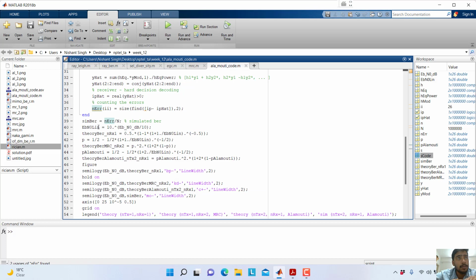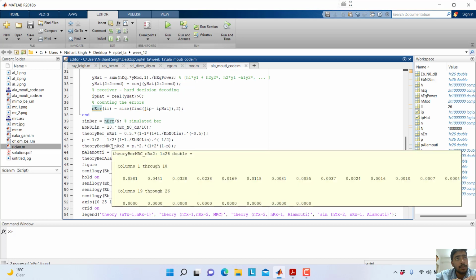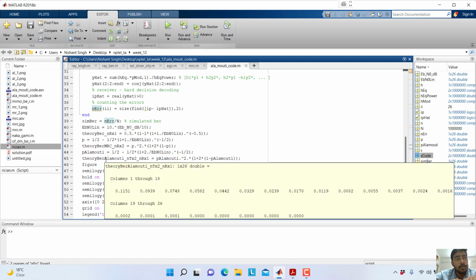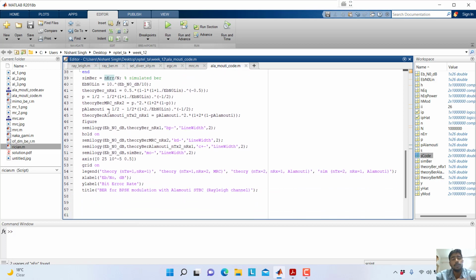Again, we convert the SNR to linear using this function. Here we calculate the theoretical BER of MRC and Alamouti STBC codes. After getting all these three, we plot the whole function.